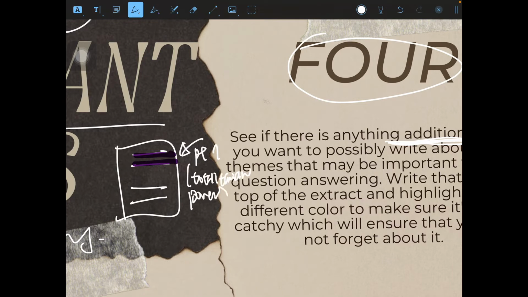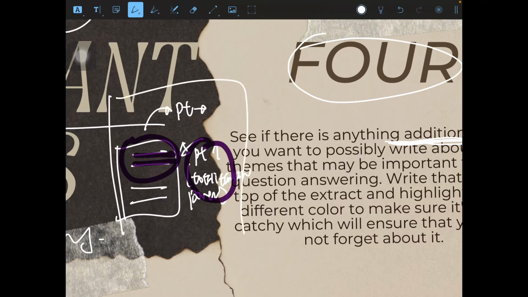Okay. So I've already highlighted, I know what's my point, I know what's my quote. But for example, let's say I don't have a quote yet, I don't know if I have a specific evidence, but I have a point that's related to the question. So try to write your point on top of your extract. So if this is your piece of paper, write your point on top of the extract. So for example, my point is, okay, character number 1 shows violence. Okay, just imagine this is a point.